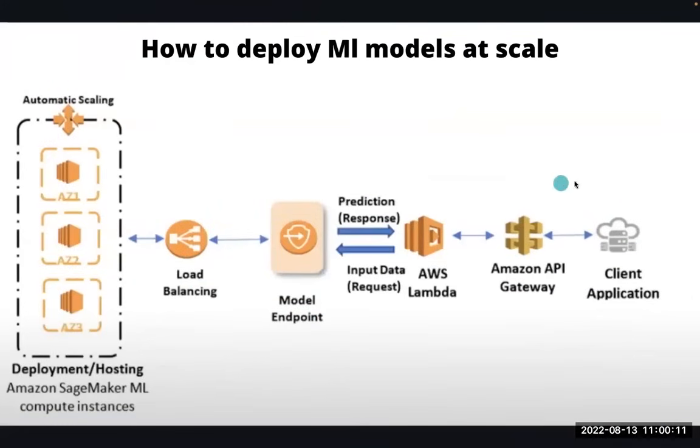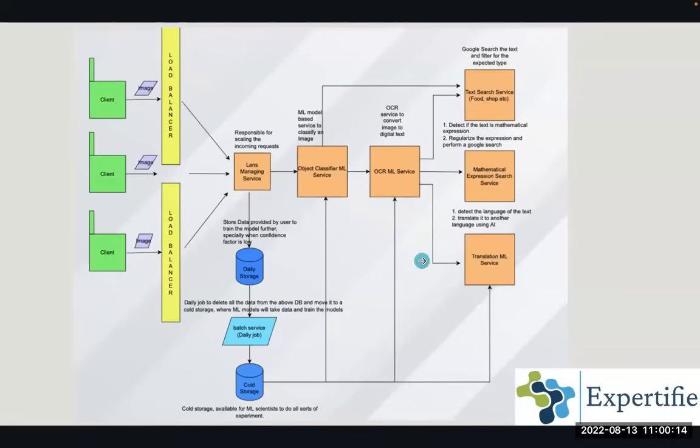Okay. So now let's come to how we will solve this. Similar thing, you can see that you have clients. Clients are sending image. You have a load balancer. And like I said, before all of this, you will have a lens. I did some rough diagram, but your original main thing will look a little different. So you'll have a lens managing service. Lens managing service is doing the input output thing for you, just like that AWS Lambda was doing, right? So this will take the request, convert it into a proper input, and send the request to further services. But this is the one which will handle the request and response to your client application.